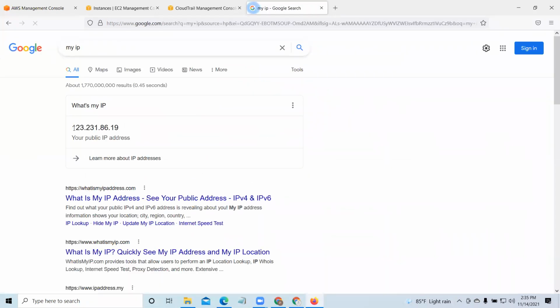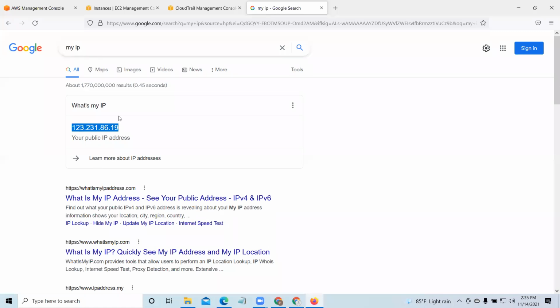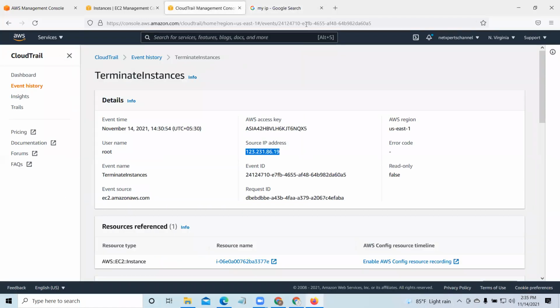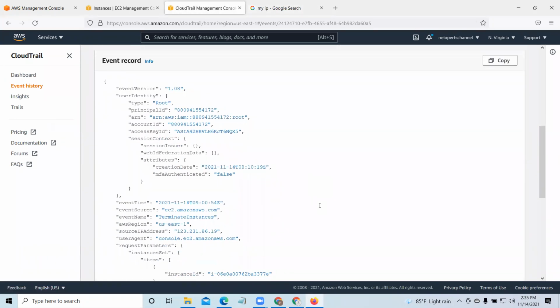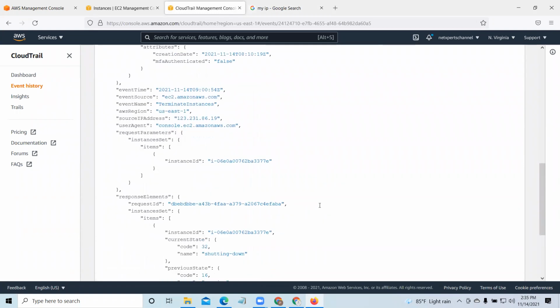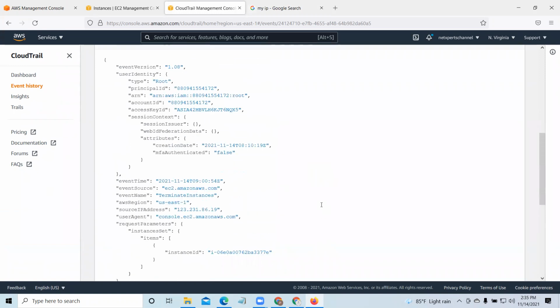My IP is 123.231.86.19. From this particular source, he logged in and terminated this. You can see the region and all. The resource name, what resource he has terminated. The event is recorded in this format.